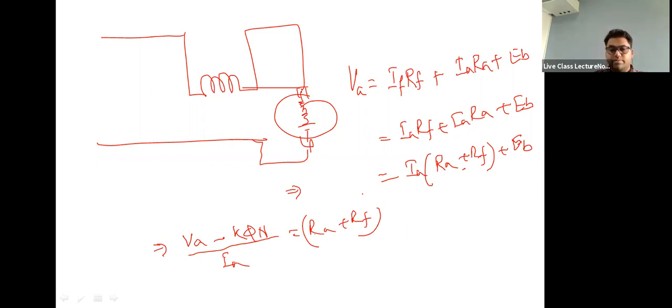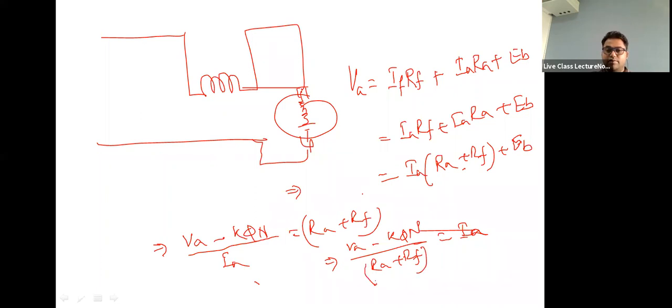What was the problem? The problem is that if you give no load, what will happen? No load means the armature current will tend to zero. Is it not so? So you have to find a relationship between N and I_A, right? So what I will do is make some modifications. R_A plus R_F is equal to... Tell me now. If I_A goes to zero, what will happen?